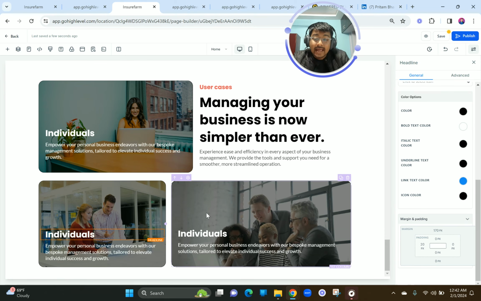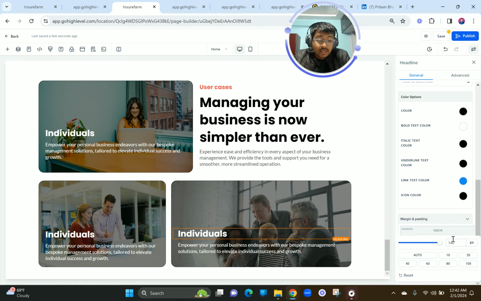And it always takes up the height of any element that has the largest height. So if you make this element 180, then this column is going to take 180, by default, automatically. So that's how it works. I will make it 170 here, just to make sure that it has its own margin.